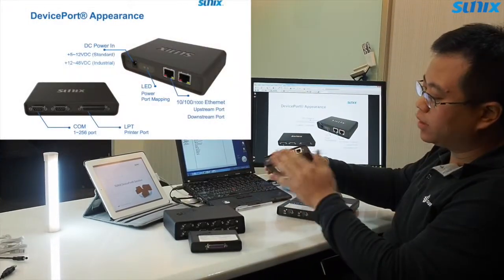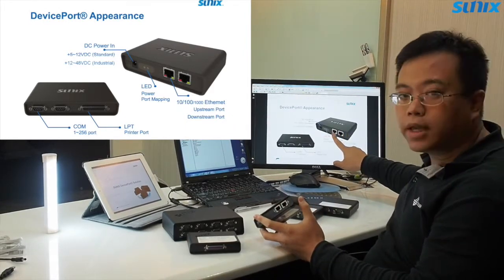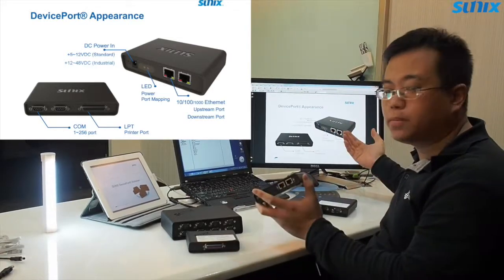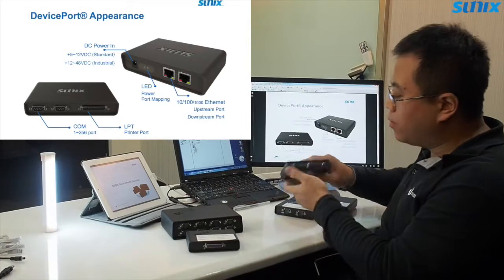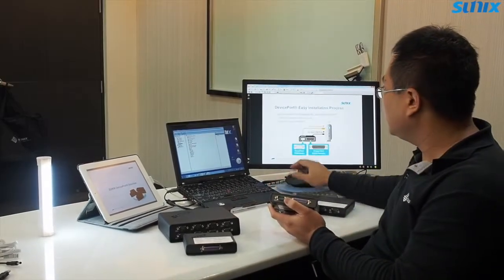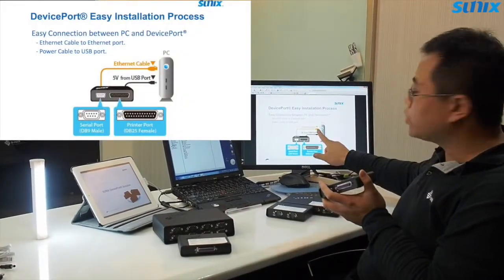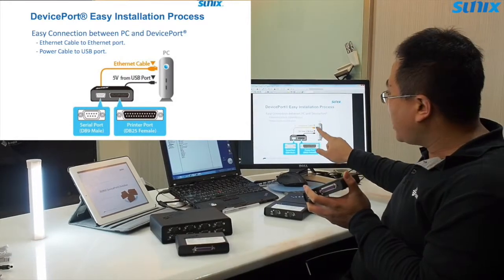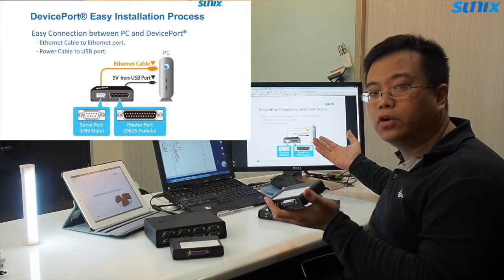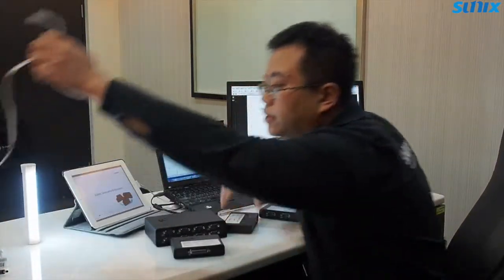The back of the chassis has 2 Ethernet ports here. One is upstream and the other is downstream. I will demonstrate later. For the front I/O port, you can select the COM port or the printer port. And it's easy to use. Just connect 1 Ethernet cable and 1 power cable. You can source power from the USB port, 5 volt, and it works. Okay, let's show you the demonstration.